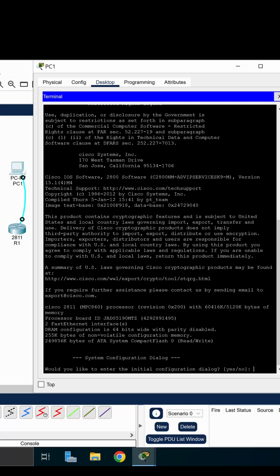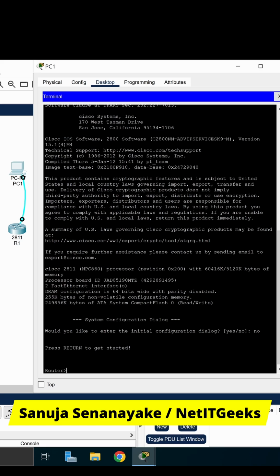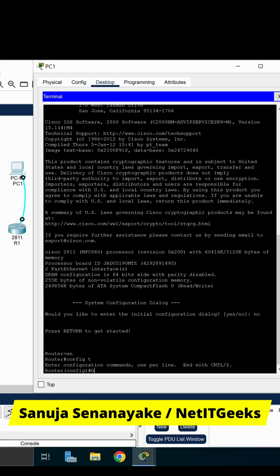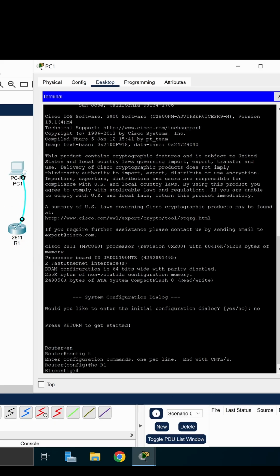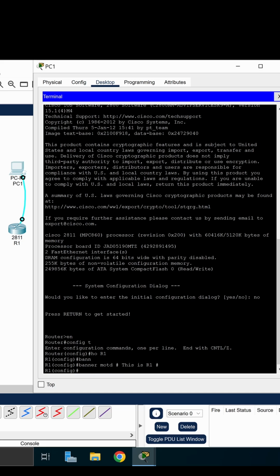When working on a CCNA lab exam, a few things almost always come up when setting up a device. They include saying no to the initial configuration, changing the host name to whatever host name is listed or displayed on your lab, creating a banner, and finally, no ip domain-lookup.